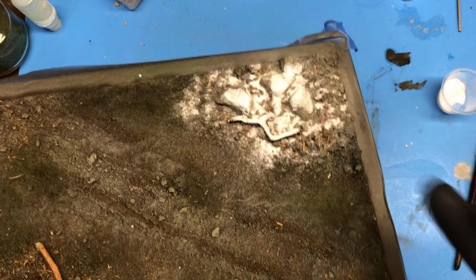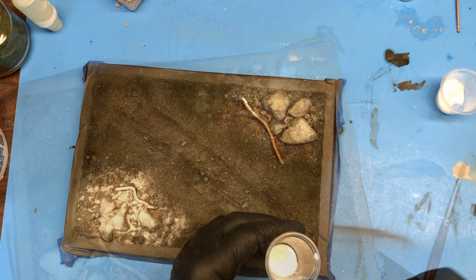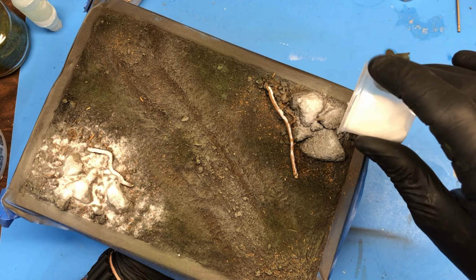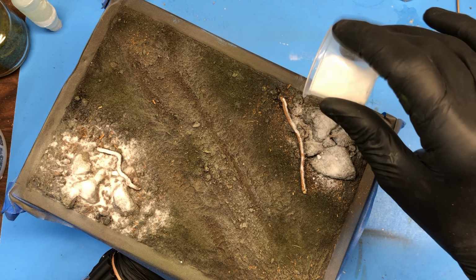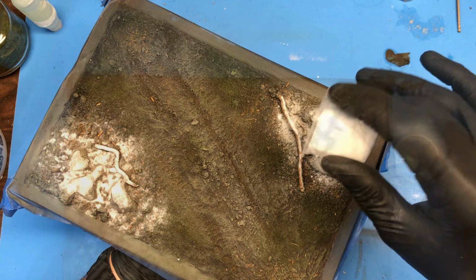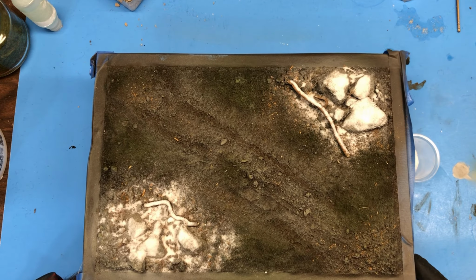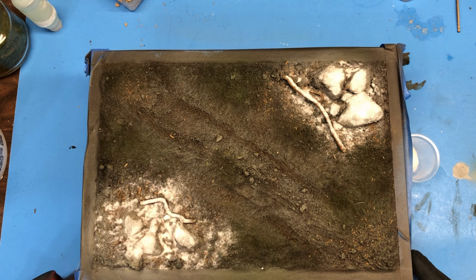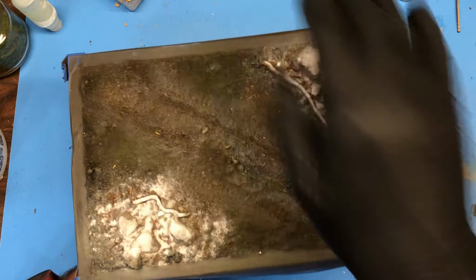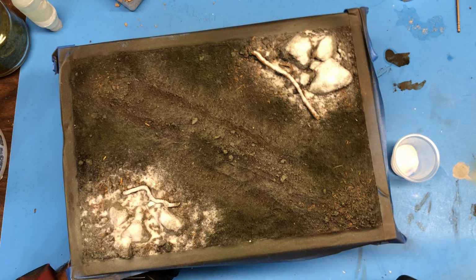And then, as you can tell, the snow will stay wherever you applied the Elmer's glue. So now we've got these two rock formations here, and I don't know if you can see it, but it looks quite realistic. I will post some pictures from the finished diorama at the end of this video, but I think you get the drift of where I'm going. So now I'm just going to be very careful and put some more on there. Not too much, just enough to create that really wintry scene.